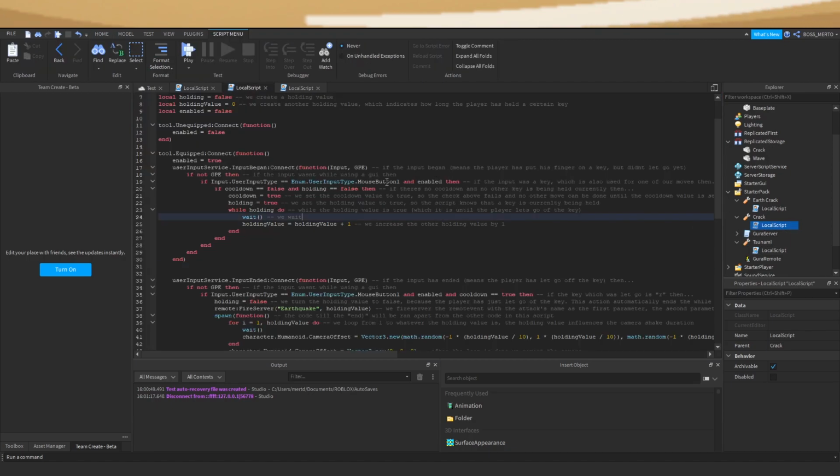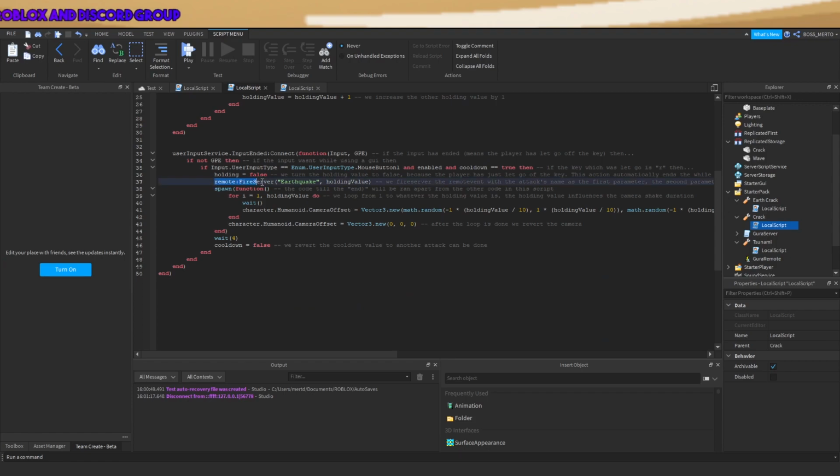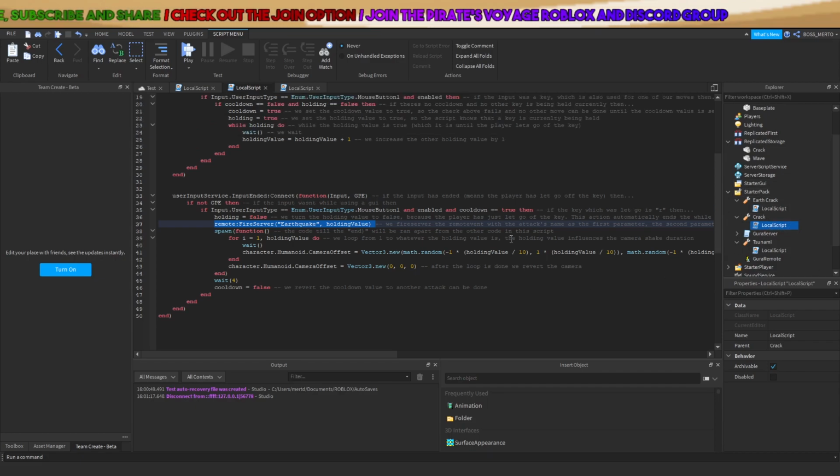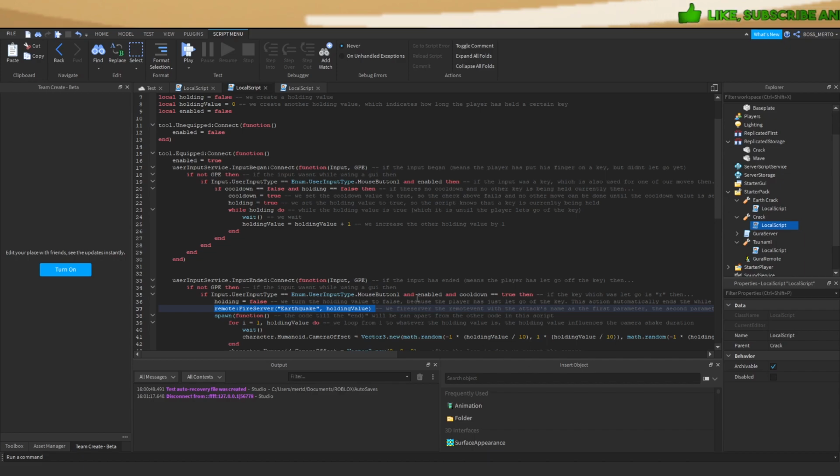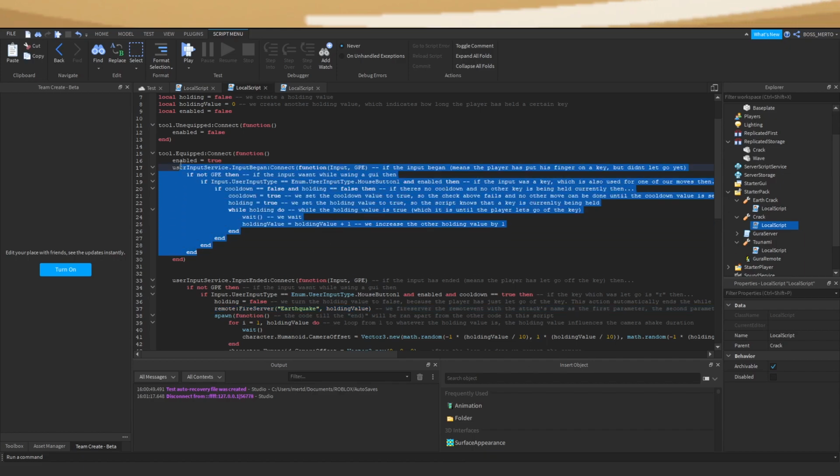So it is very important that this remote event thing is being fired to the server inside of the tool. And well, it actually depends on your case. So in this case, for example, I'm using hold attacks, so you need to hold them in order to attack.